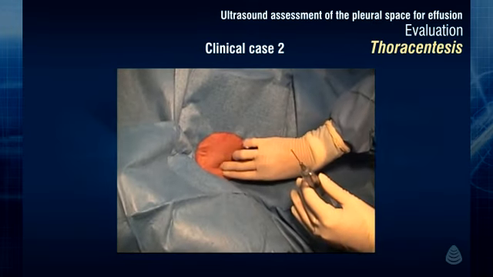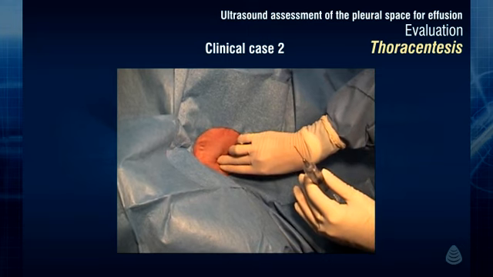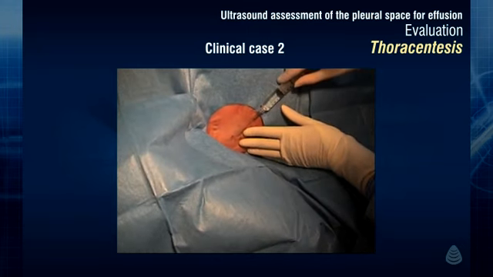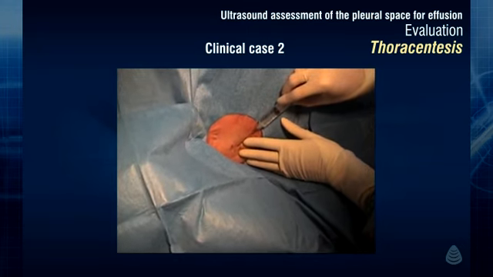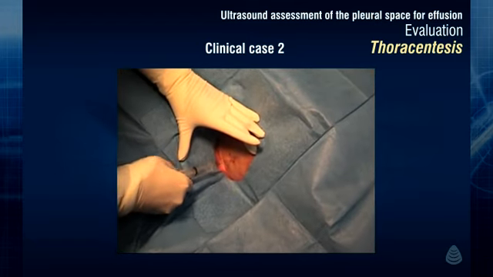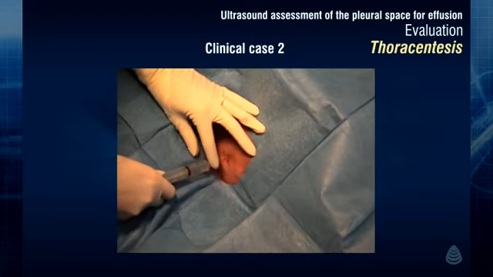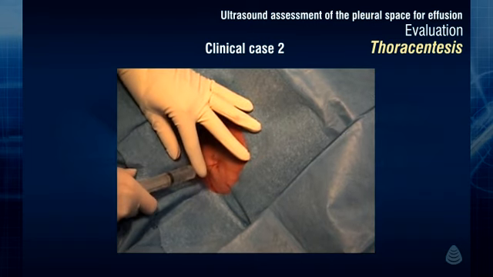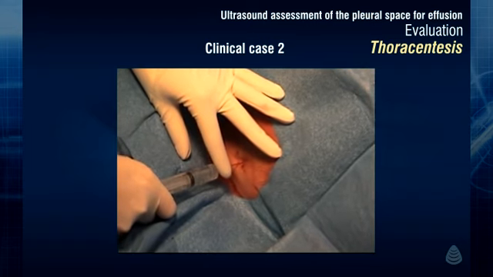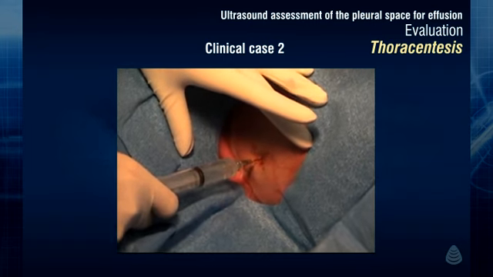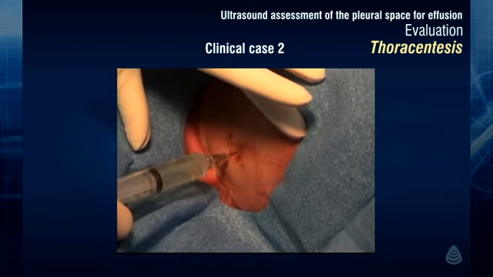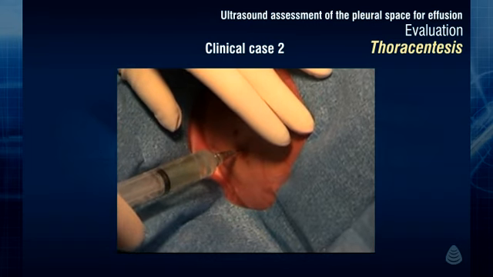The intercostal space where the thoracentesis will be performed is carefully palpated, and local analgesia is performed at the exact site that was previously determined to be optimal with the help of ultrasound. The angle of the needle used for local analgesia and subsequently for the thoracentesis itself must duplicate the angle of the transducer used to establish the safe path for needle insertion. A trajectory perpendicular to the ribcage is best, as shown here.